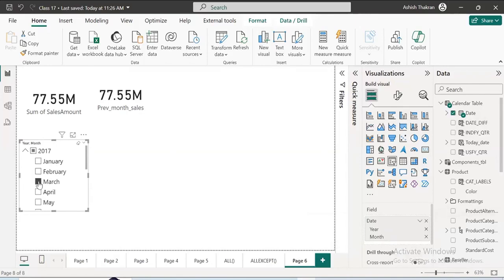Even though I'm taking it from the calendar month table, why is it not changing? Nothing is changing at all. Tell me what's the reason behind this.